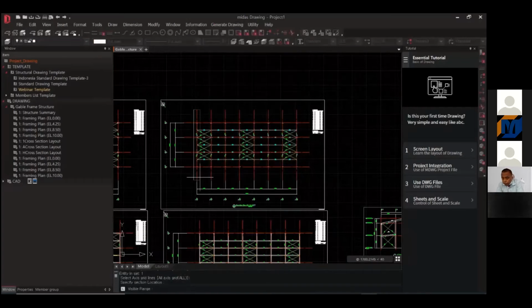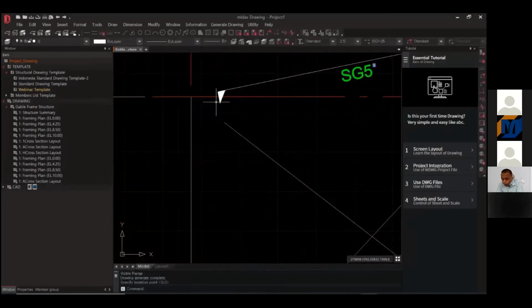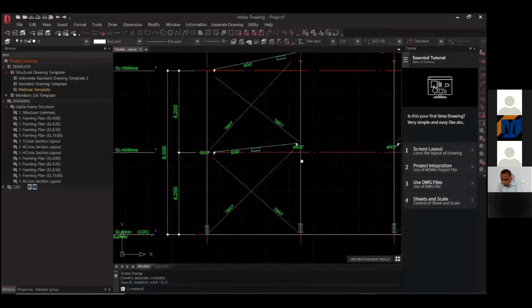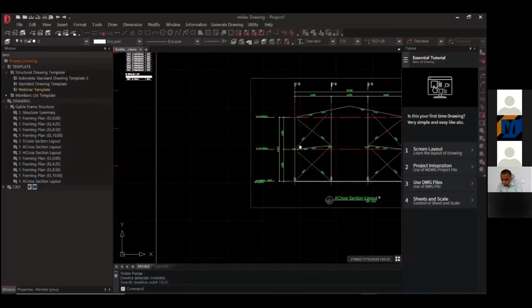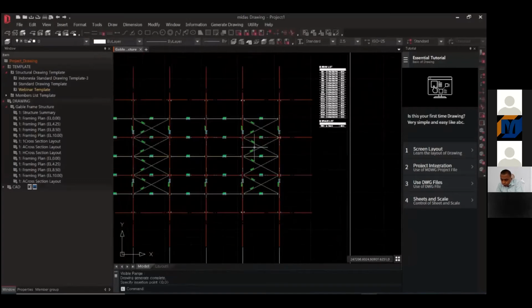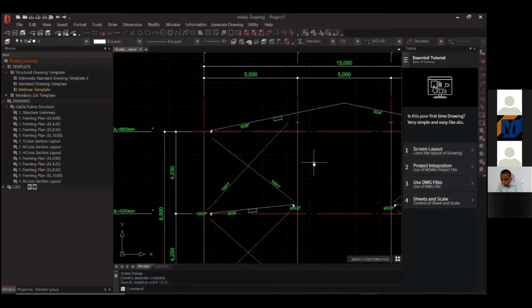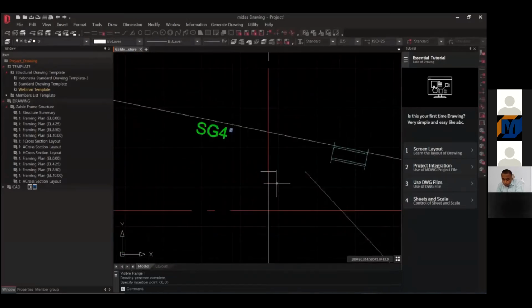First, it is the section drawing of grid column A. All members are expressed as a single line. You can also check the joint symbol. Layers can be turned on and off at any time. The symbol for strong and weak axis is also expressed on the girder and column members.